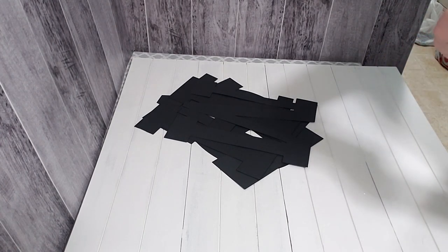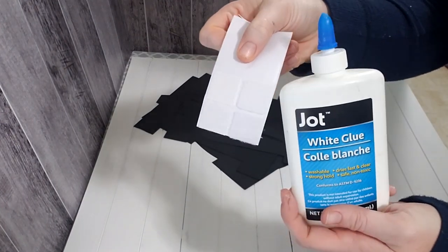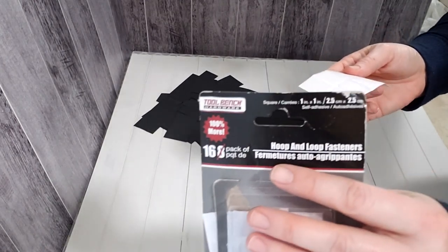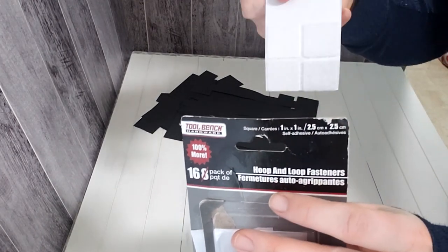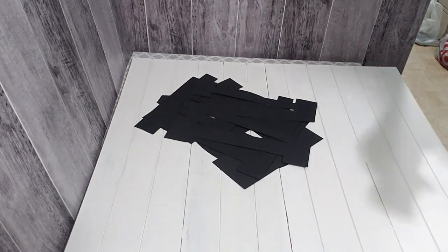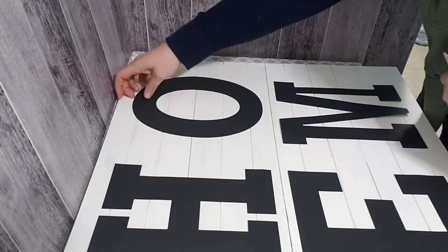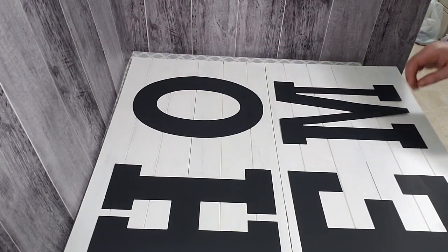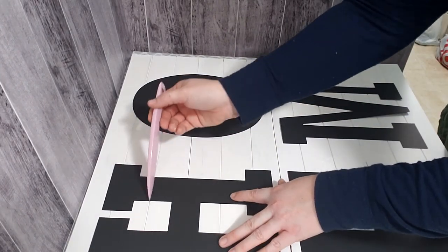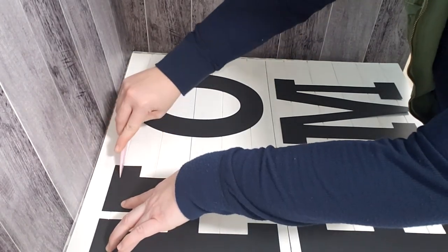Here's where we can choose how we're going to attach the letters. Velcro, glue are some options. Lucky for me, I did not attach my letters at this point because, as you will see, I spelled the words wrong. Here you can use a bone folder or a popsicle stick to depress some lines into your letters following the lines of the boards.